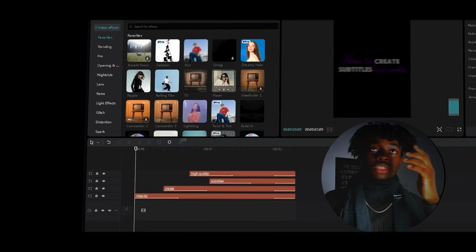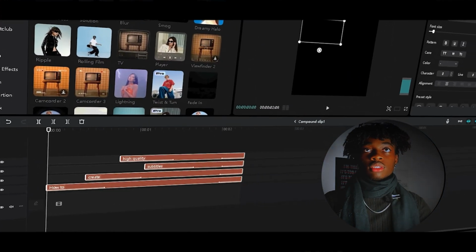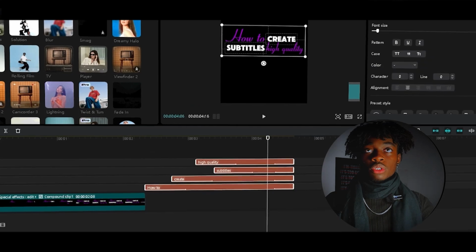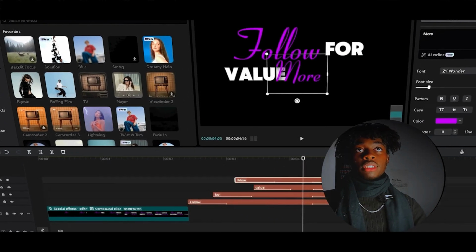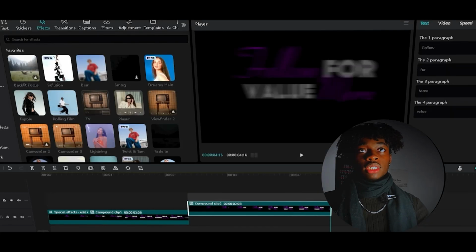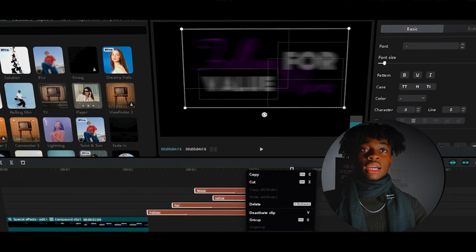So now I'm gonna just change the word to what I want to say. So for example, if you have to hide it on the video, just say what you're saying during this time. And again, you can just place it to have something clean like this. And after that, at the end, add a component clip.